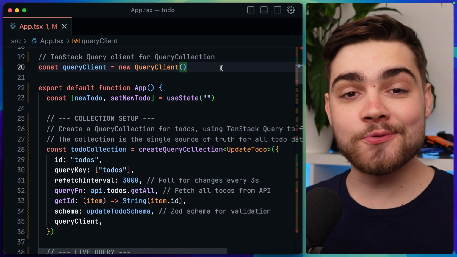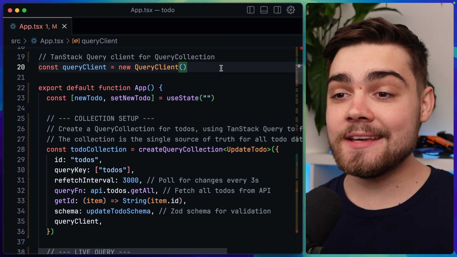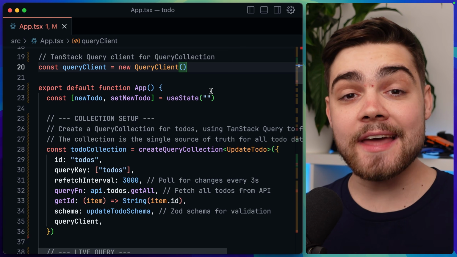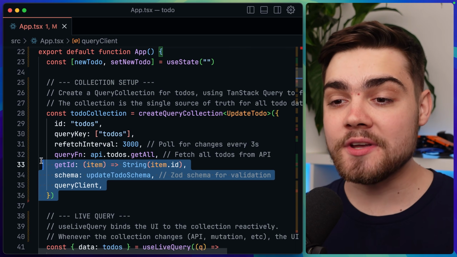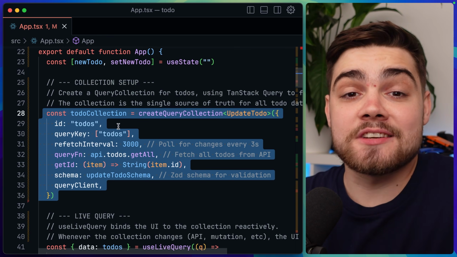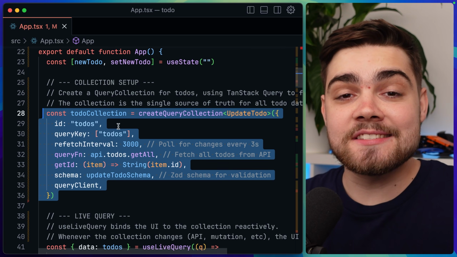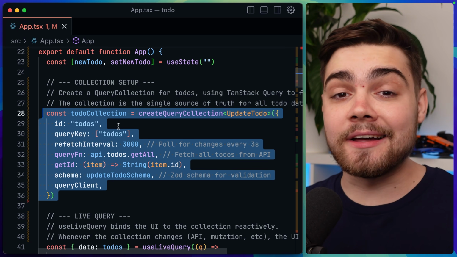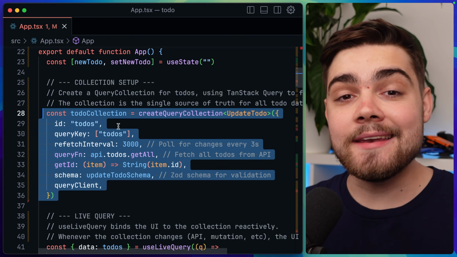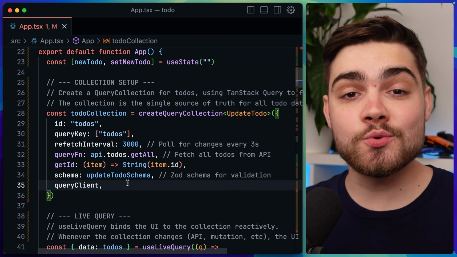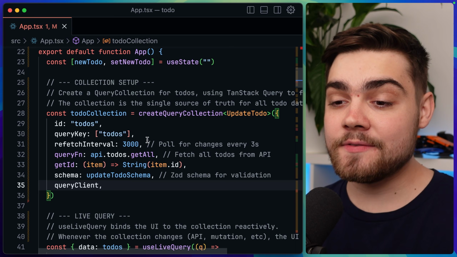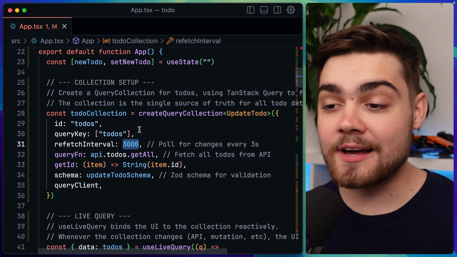If we jump into the code for the demo that I just showed you, what you can see here is I'm setting up a TanStack query client as we're using the query collection type, and then everything in TanStack DB starts with what is called a collection. A collection is just a typed set of objects, whether that's going to be your to-dos, users, whatever data that may be, that you can populate from something like a REST endpoint via TanStack Query, Electric SQL, or even plain in-memory data. Think of it as your single source of truth on the client, but one that's always watching its data as well. So here we've actually set the refetch interval to 3000 milliseconds.